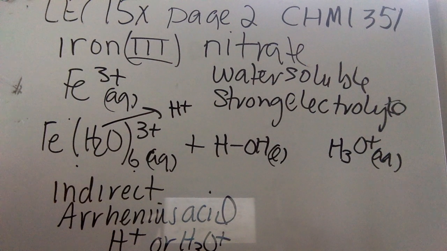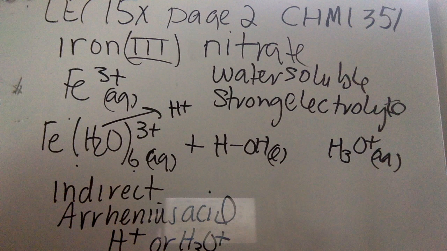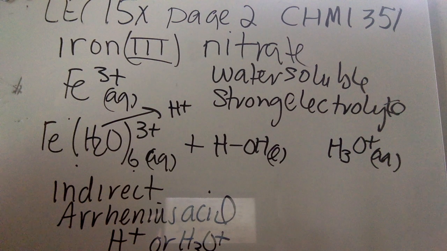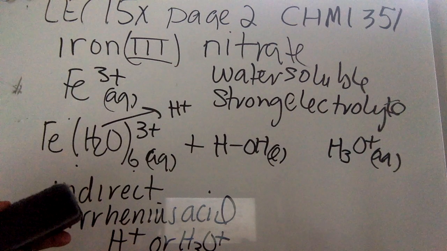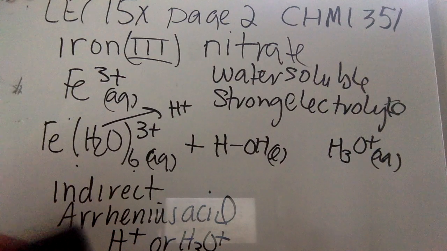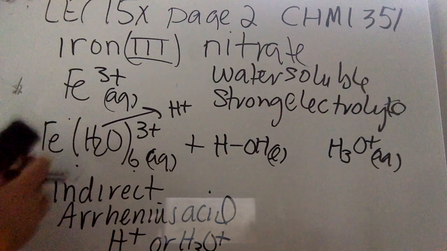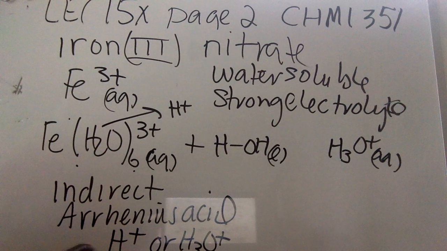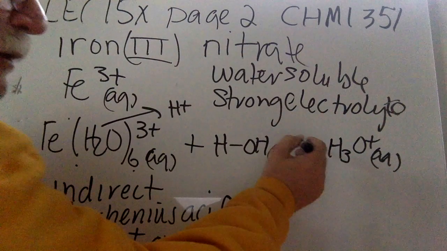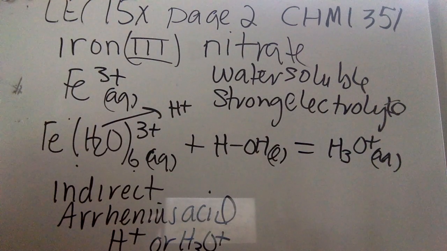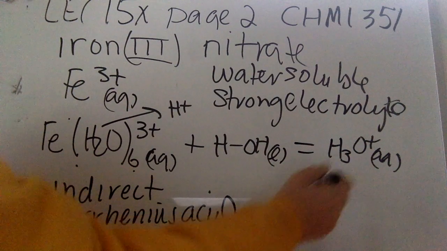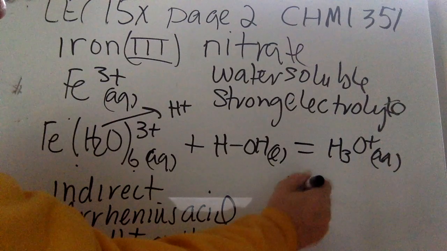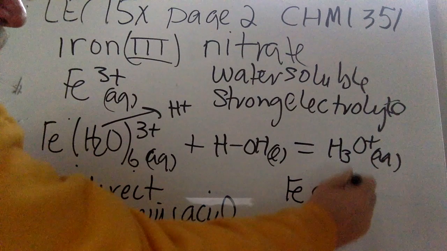And what that means is there must be a hydrogen that's kicked out here. So it's not obviously a direct iron III acid, but it can be considered a Bronsted-Lowry acid because it transfers a hydrogen ion from itself to the water molecule. So we haven't looked at the Ka for this guy. But then I have hydronium ion. And then what do I have now? This is kind of tricky.